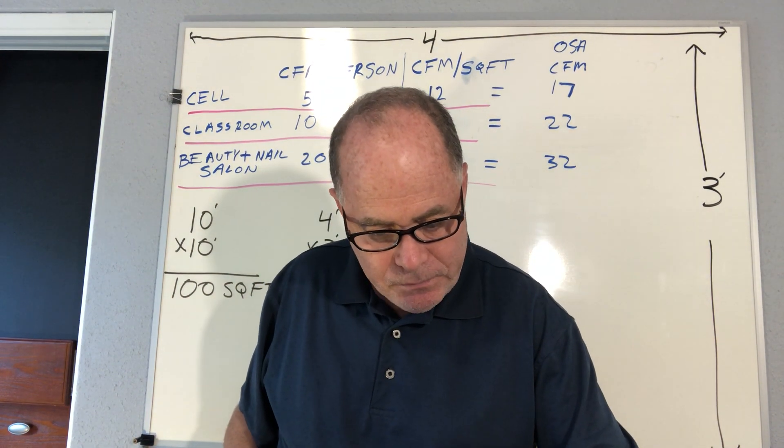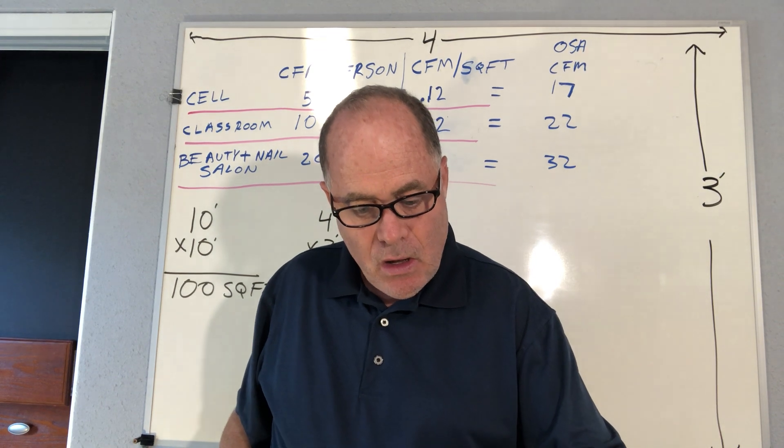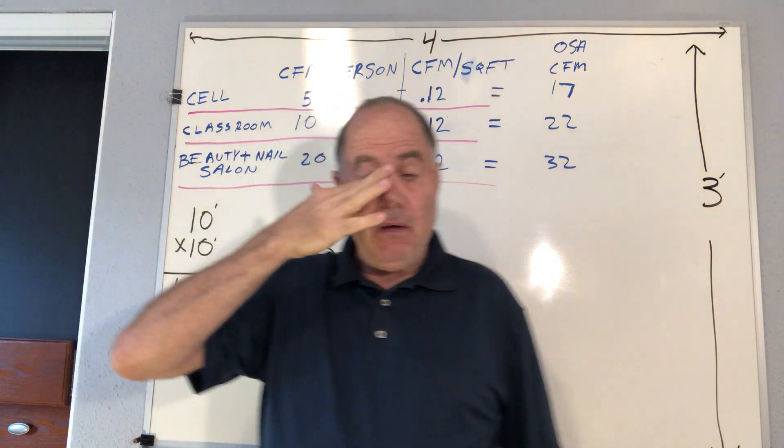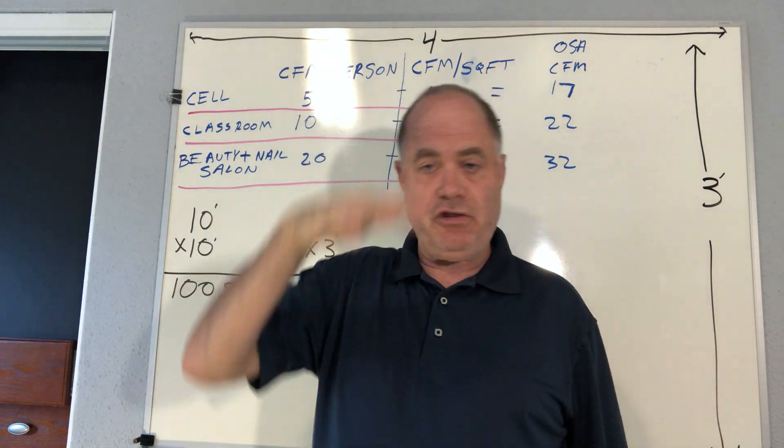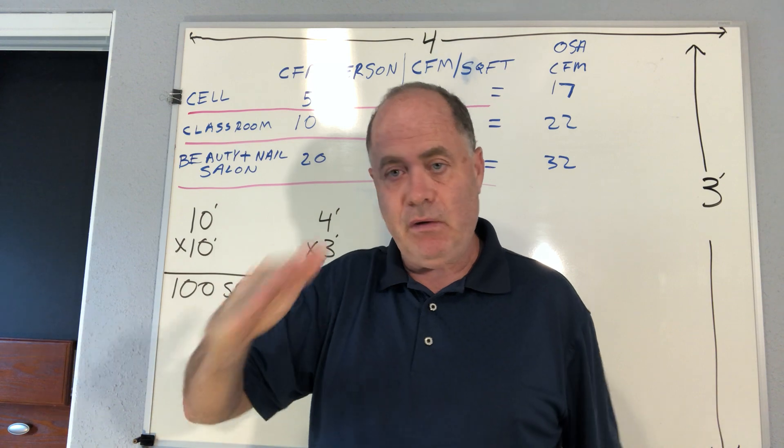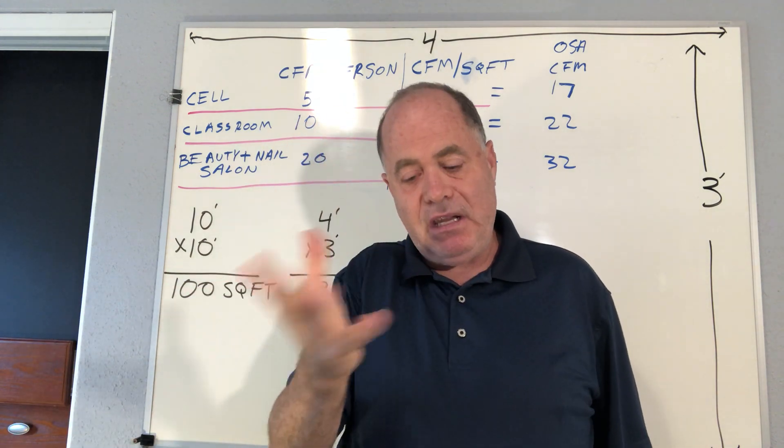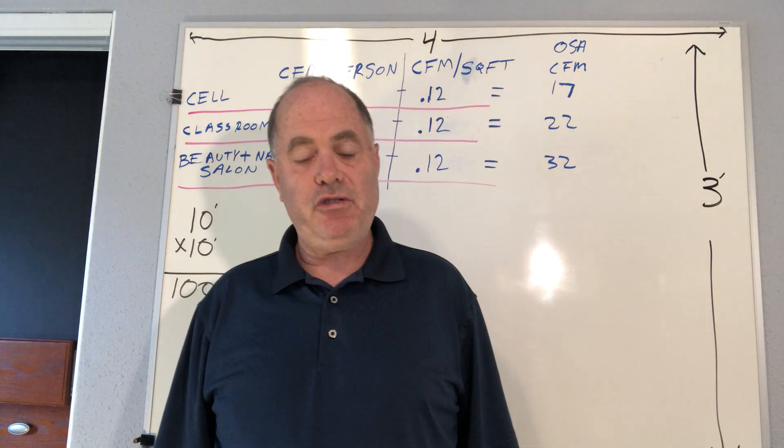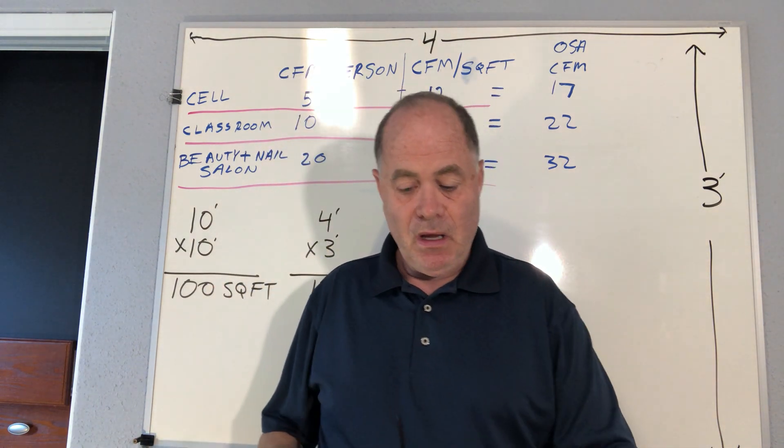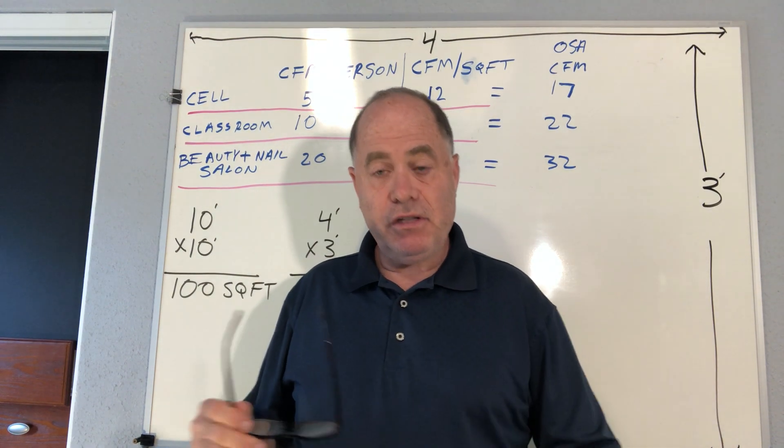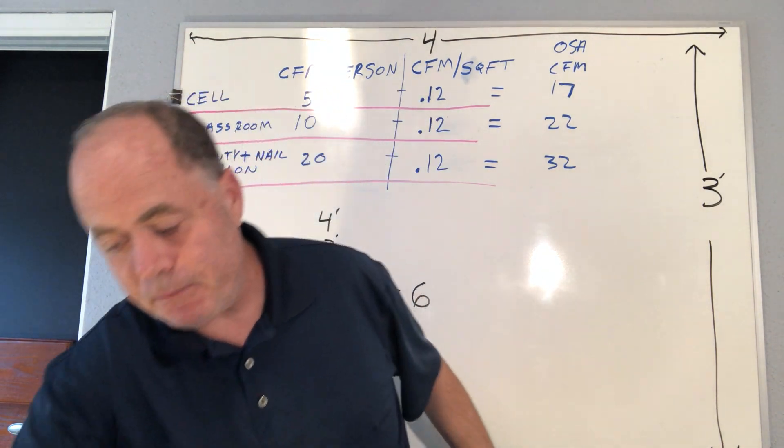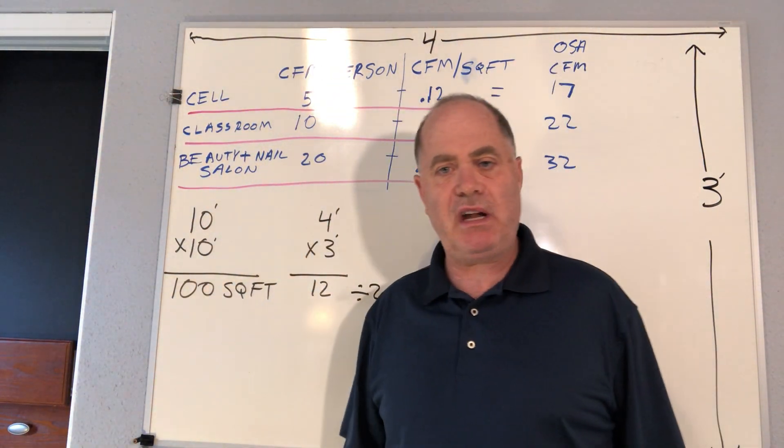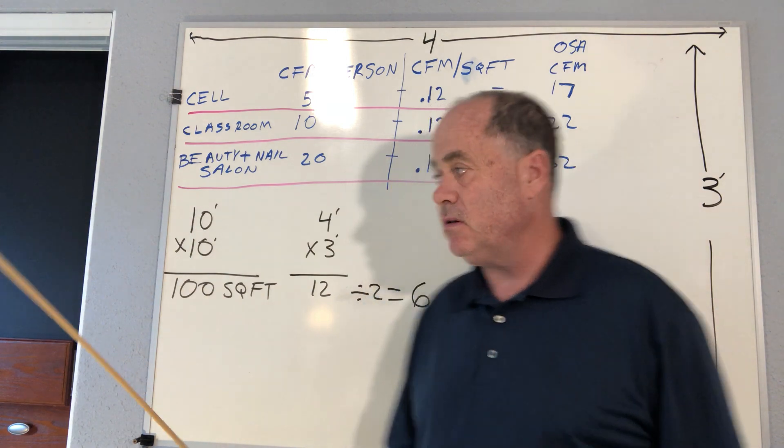Also the outside air intakes have to have, where it's not just, you can't just suck rain and moisture in. It has to be where rain can fall down and you have an angle where the air is coming up and in and you're not going to be blowing rain into your duct work. Okay. Now, we also have this formula, and let's go over the math now. Now, we're in the back of the chapter. It's pretty interesting. It gives you different categories. And I just did three just so you get the concept. Okay. This is a jail cell. Remember your celly? You guys were pretty close. Okay.